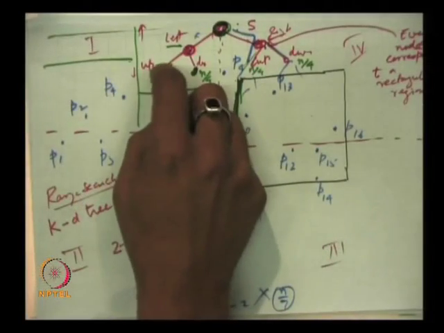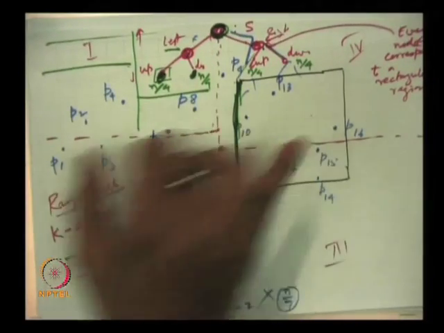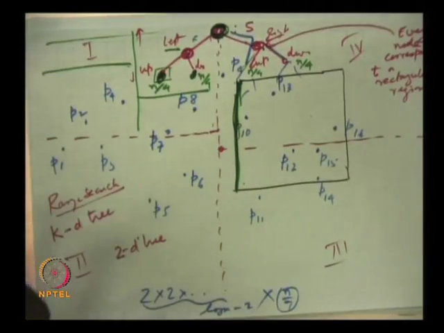Sir, but points in 2 dimensions are stored in a particular order. You are saying that the pointers are such that they start from one location and end at one, and you list the entire points. So it does not matter in which order I list out the points. I know that if this node is completely contained in the rectangle, all the points in the subtree have to be listed. It does not matter in which order I list them. There is no obligation to list them out in a certain order.